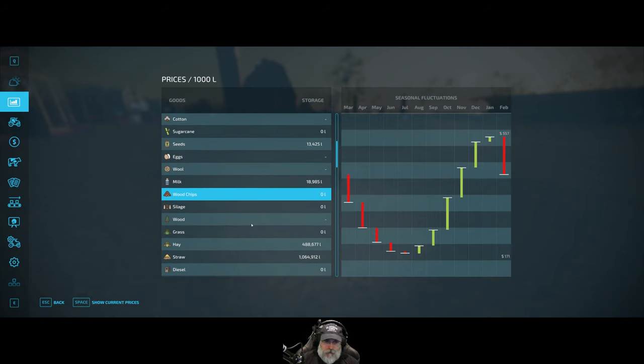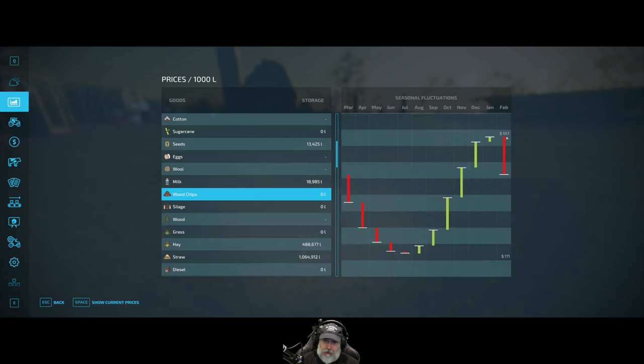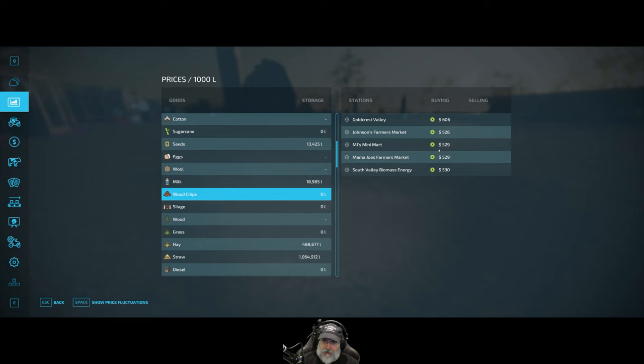And then we're going to wait till January for the wood chips. Well, the thing is, I kind of need my tippers for the silage, and they're full of the wood chips right now. $557 is the high price there. Gold Crest will pay $606, but that would mean we'd have to load it into the train. Well, I guess the other thing we could do is just wait till January. The silage price is still going to be really good in January. In fact, it usually is the best in January. $557.